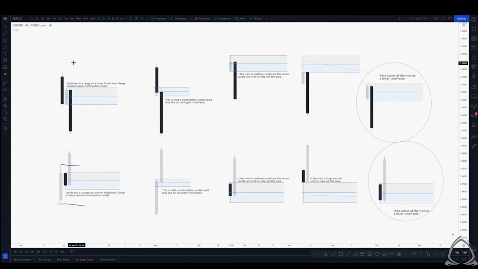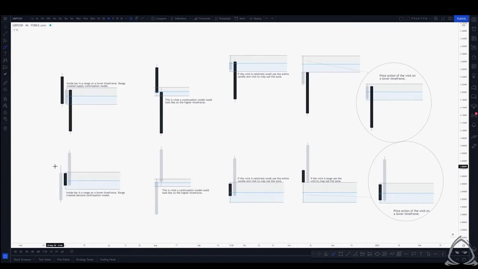The main thing about an inside bar is that we have one candle, the next candle stays within that candle, and then the next candle breaks it. And that becomes the most important part. Whether it's bearish or bullish isn't as important because of the concept that we understand happening. And this really is important when we understand the fractal nature of the markets and how something happens on a higher time frame and what it's doing on a lower time frame.